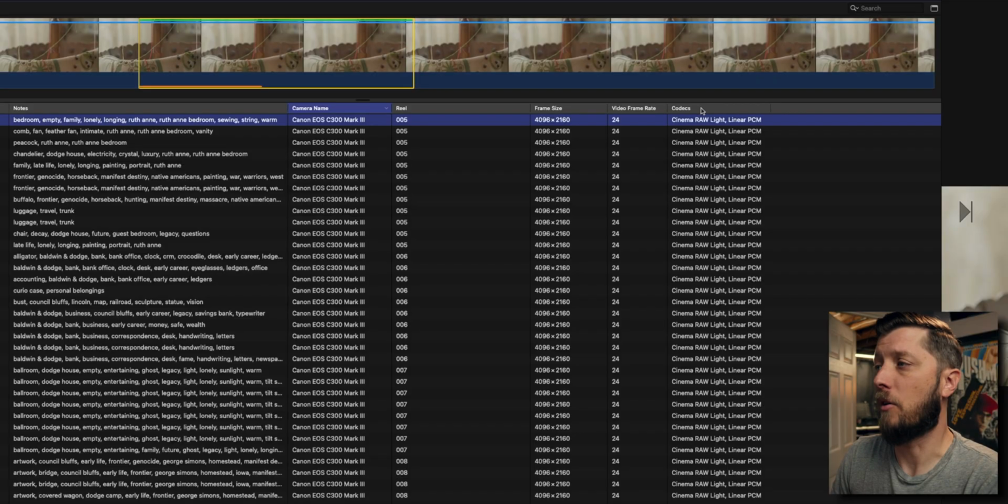So there's all kinds of great customization you can do to the columns. And if you're the type of editor that really is excited about the control and the organization that you can have with this, definitely take a look through this and figure out what are the things that you most commonly want to know about your footage, whether it's the duration, the start end time, what the frame size is, what codec it is. You can see here in mine, I care about codecs, frame rate, frame size, the reel number, the camera name, the notes field, which is most important to me for documentary.